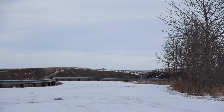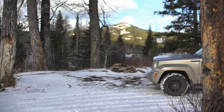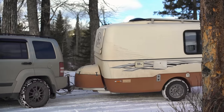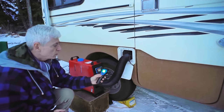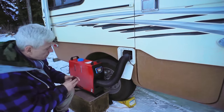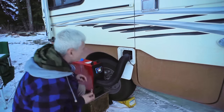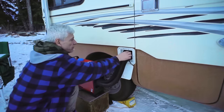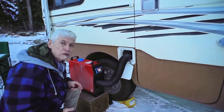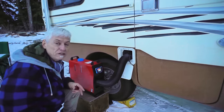So I headed back to the city for some new ideas, and by the next week I was ready for another go. It's 27.1 degrees Fahrenheit, which is minus 2.7 Celsius — it will get colder, but I think that's a good temperature to start. The outlet hose is going inside the trailer, the 12-volt connection is right there, and hopefully there shouldn't be any issues. The first night I tried it was a bit of a challenge, but hopefully tonight I'll have minimal issues.